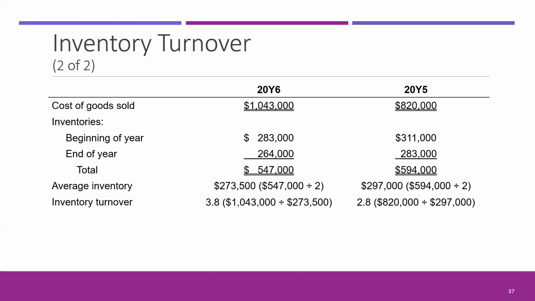If they're effectively able to decrease their inventory every year, so at the beginning of year 2025, so 2024, it was 311. 2025, it's 283. 2026, it's 264. They're effectively decreasing it by about 30,000 every year. Every year in the past 2 years, they've had 20,000 in operating cash flows just from decreasing their inventory.